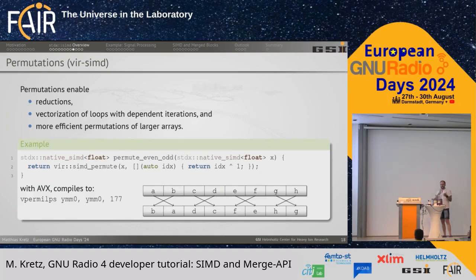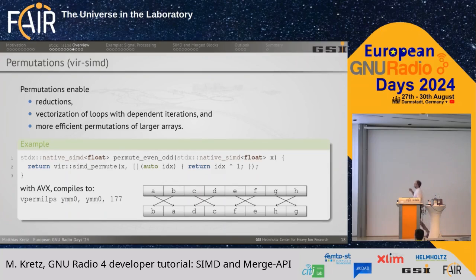You cannot say, well, these are the 4 indices for how you should do the permutation, because you want to be able to scale to different vector widths. So instead of giving a fixed number of indices, you give it a function where, given an index, you compute the other index of where to go. And in this case the function just swaps all the neighbors.